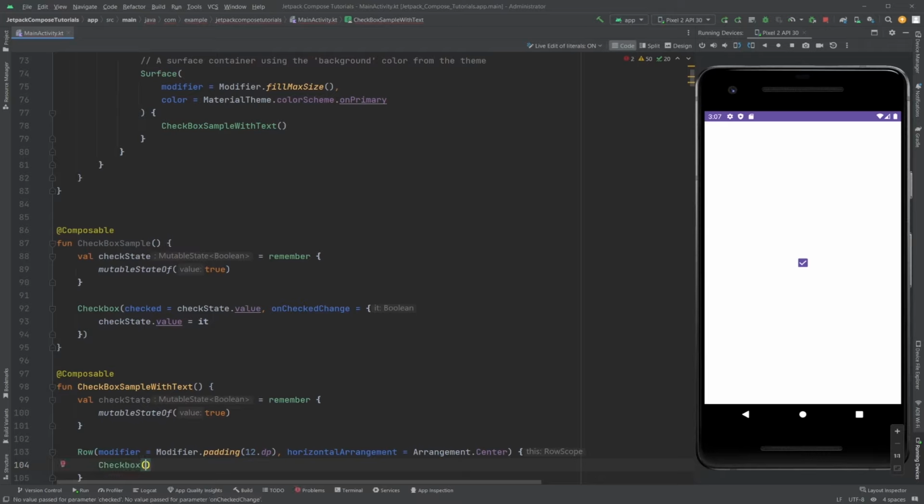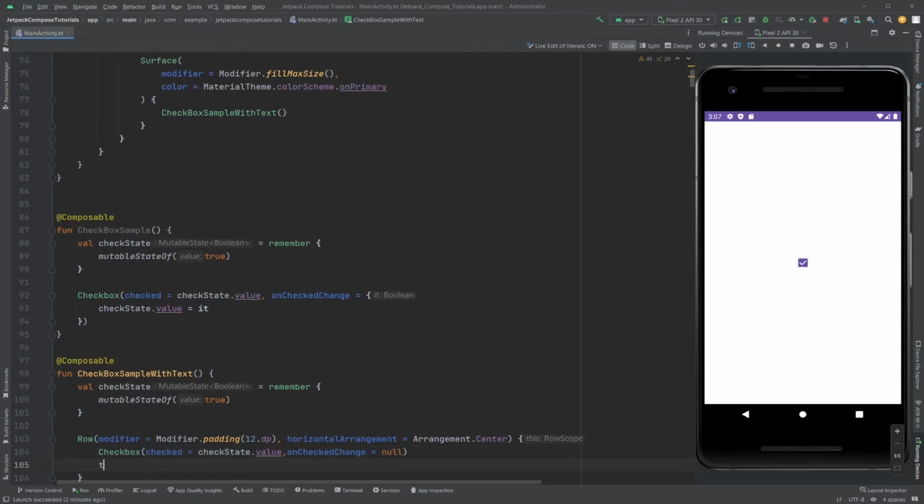So here checked equals check state dot value, and on checked change. Here exactly the same as what we did in the previous one. Let me explain why I provided null to the on checked change.